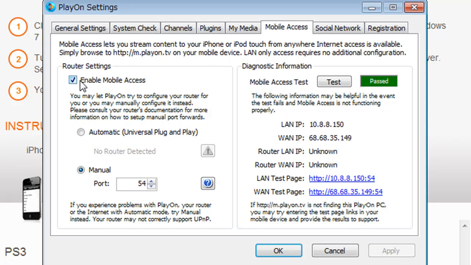For me, I just use the enable mobile access, and then I'm using manual port 54. That's because I'm using the VPN and they say you need to be on port 54. So that's something to think about. Okay, so that's basically it for the media server. At this point, you'll be ready to go. There's actually no other configuration to do. It's ready to go. The next part of my video, I'm going to show you how to install a VPN and to get this working if you're outside of the US. And I'm going to show you a live demo of the VPN and all of this working together. Okay, let's move on. Part 2.